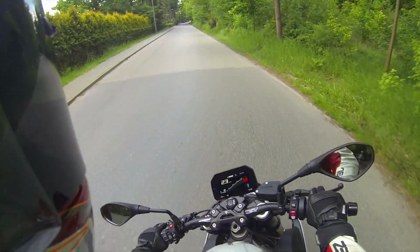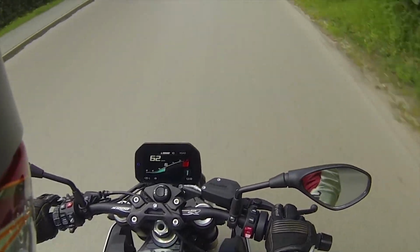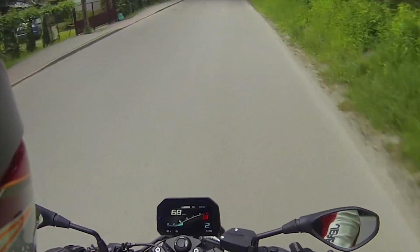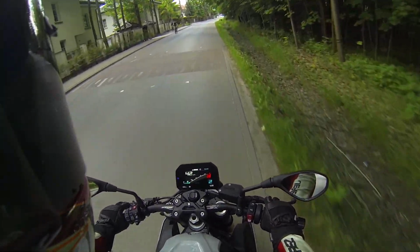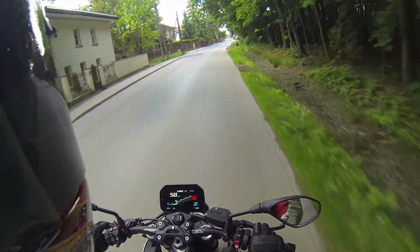Traction control is also as good as it gets, and you don't even realize that it's working. It's really awesome. I rode over some slippery and dirty parts and tested it, and now in 2021 it is absolutely flawless. It wasn't before in the previous generation, in my opinion. This may depend on a riding mode or perhaps tires, but in the previous generation it felt more nervous. Here it's really top of the game.